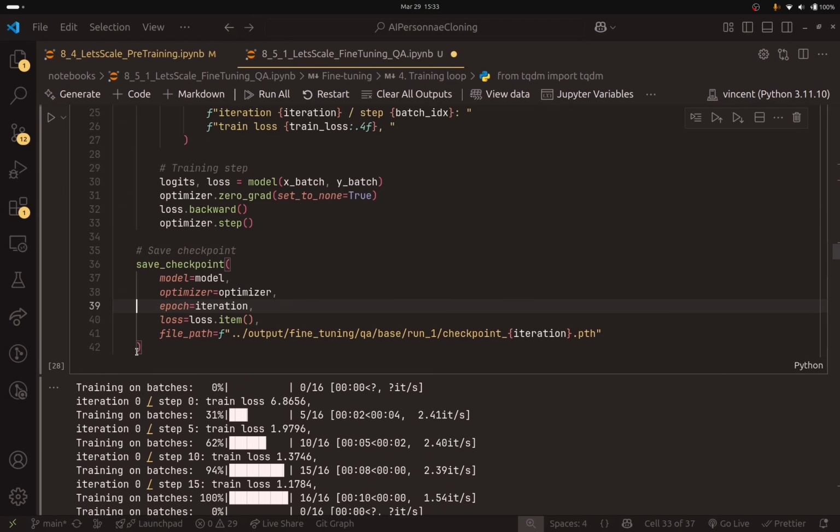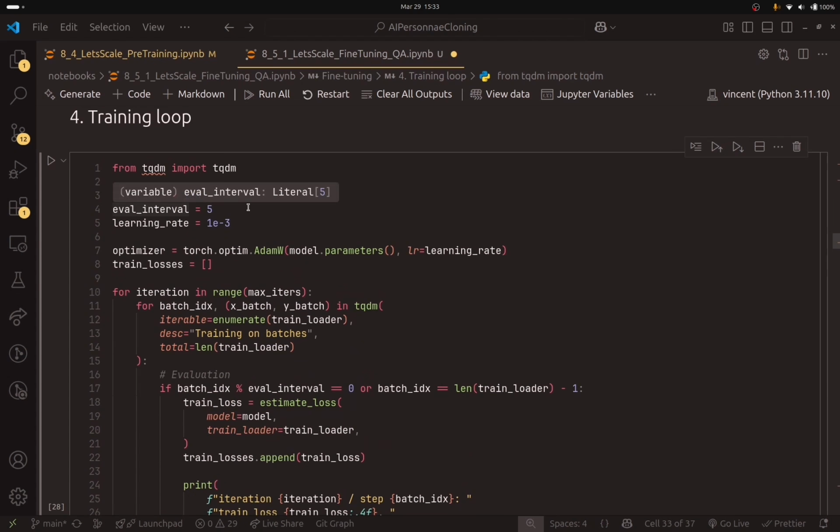So I have done that. I have trained for 100 epochs. And here, because I only have like 100 conversations, it's not that much. So the model will overfit the data quickly. And this can be seen.